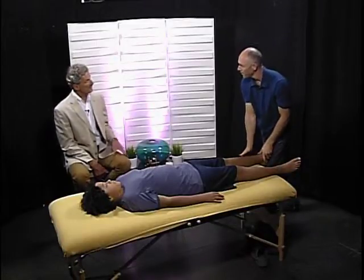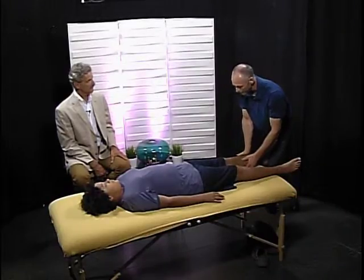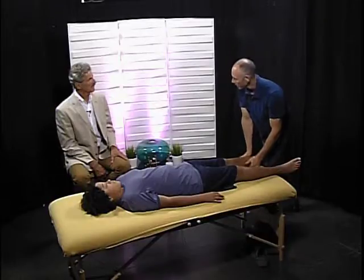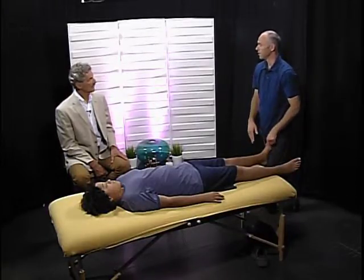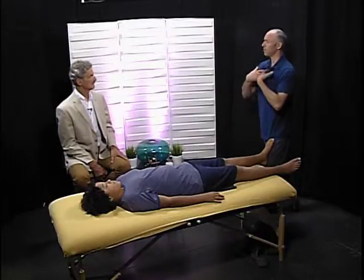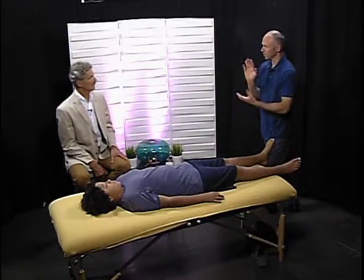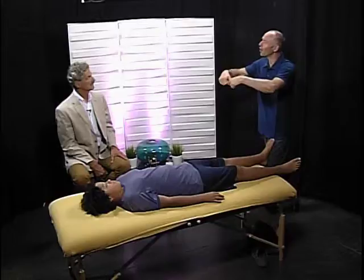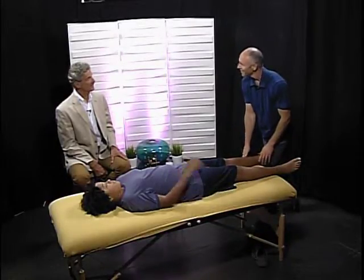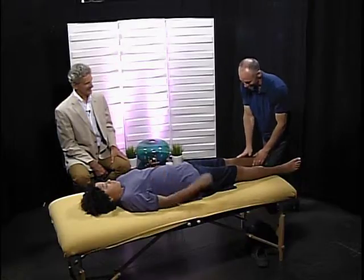Now, are the movements always passive, or does the patient ever actively participate? I'll ask the patient to do things as well. In this case, I'll just keep it passive, but in other cases, I'll have them do active release. Sometimes when I'm doing back work, it's very common in Rolfing actually, to have the patient roll through the contact as we come down through the back. They call that back stripping. Exactly.